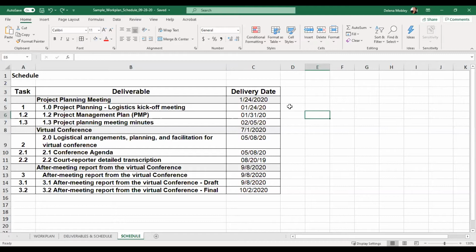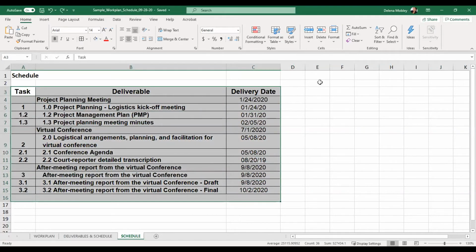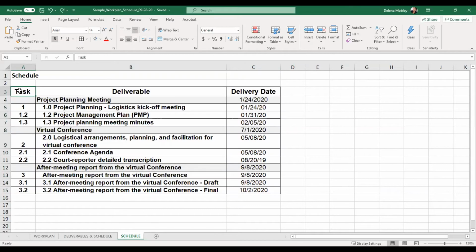So with my statement of work or my scope of work, I received a schedule. And what you'll see in your document is a table, or maybe it will just be text, where they have the task number, the deliverable, a list of each deliverable and a short description of what they are, or a title, and a delivery date. These are the dates that your deliverables are due to your funder or your client.